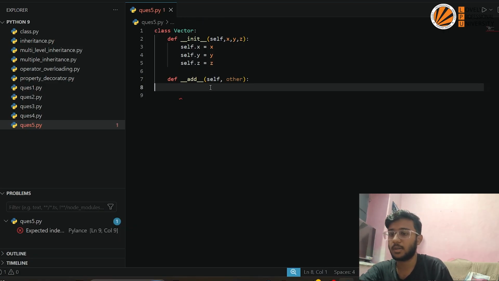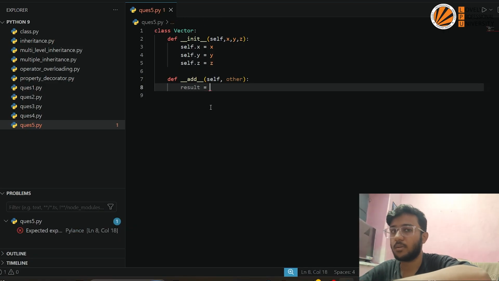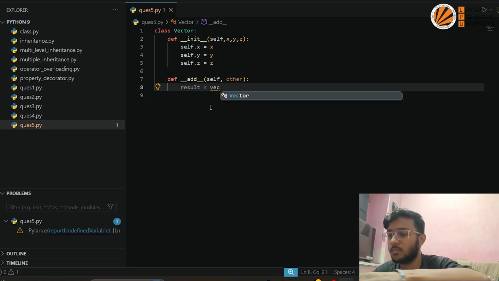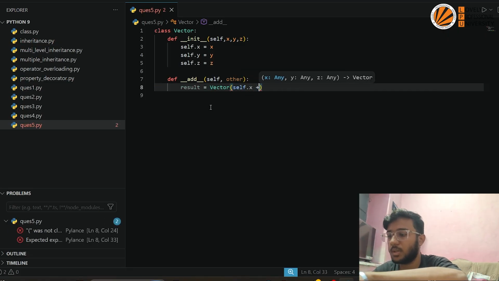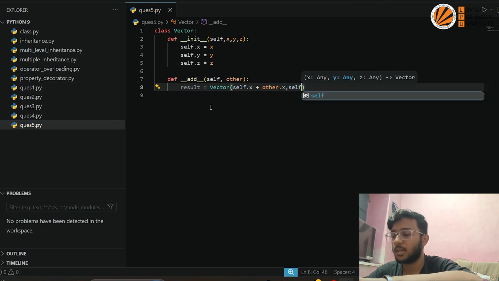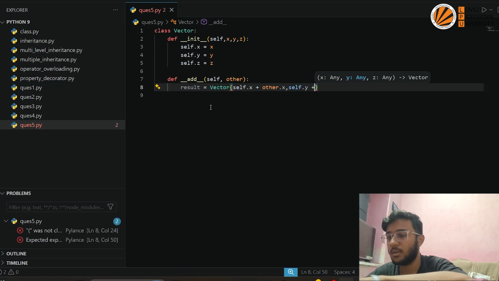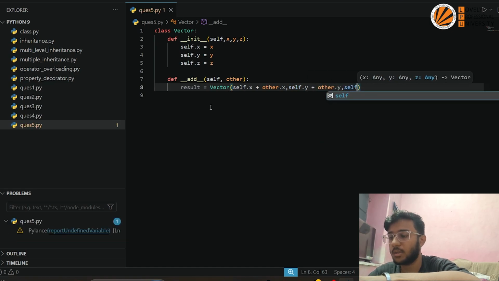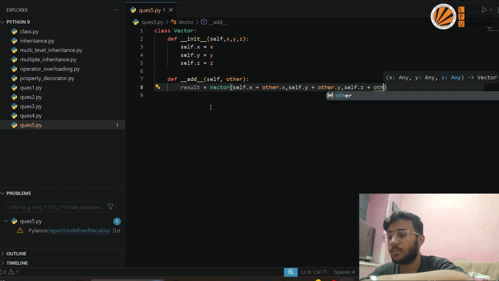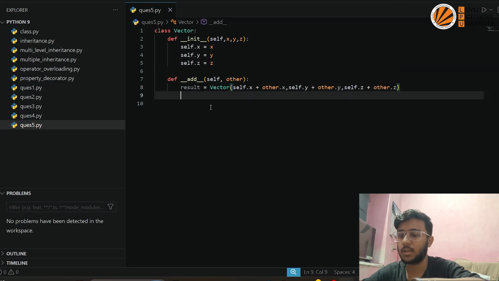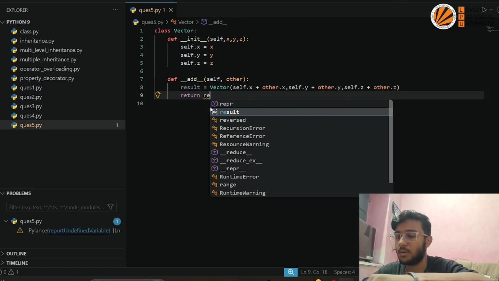I will take result here as Vector of self.x plus other.x, then self.y plus other.y, then again self.z plus other.z. Just like this I will make a result here, and then I will return result just like this.